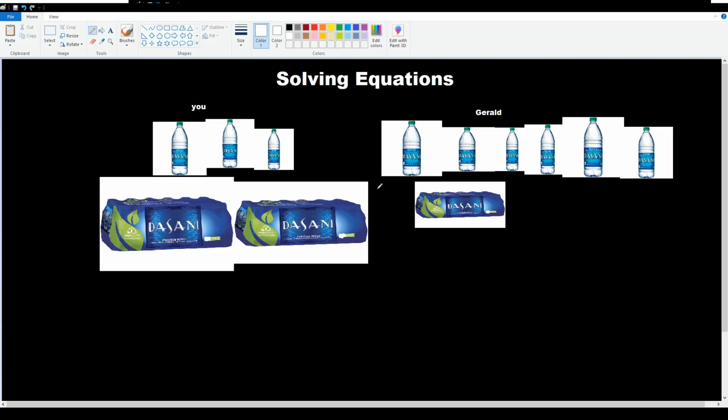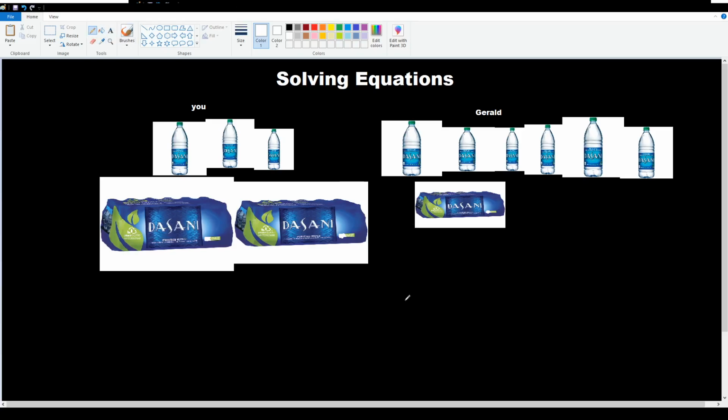So the missing value in this case would be the number of water bottles in each case, right? And you know that you and your friend have the same exact number of water bottles. So what you're trying to find is how many water bottles are in each case. Like we said in our last video, algebra is a way of interpreting missing values using symbols like variables, letters, shapes, symbols, and an equation, as we know, is an expression that is equal to another expression.